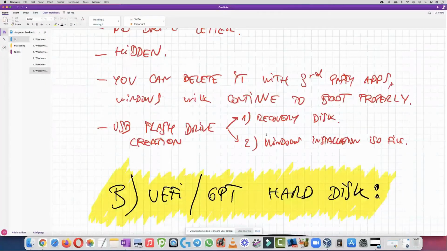The other way is to use the Windows ISO file, the Windows file with the installation files, to create that flash drive, okay? You can use Rufus or other software in order to format your flash drive and have it bootable with the Windows installation files inside. When you start your computer from that flash drive, you're going to have two options: install Windows or repair Windows. So when you choose repair Windows, you're going to enter the Windows recovery environment from that flash drive, okay?